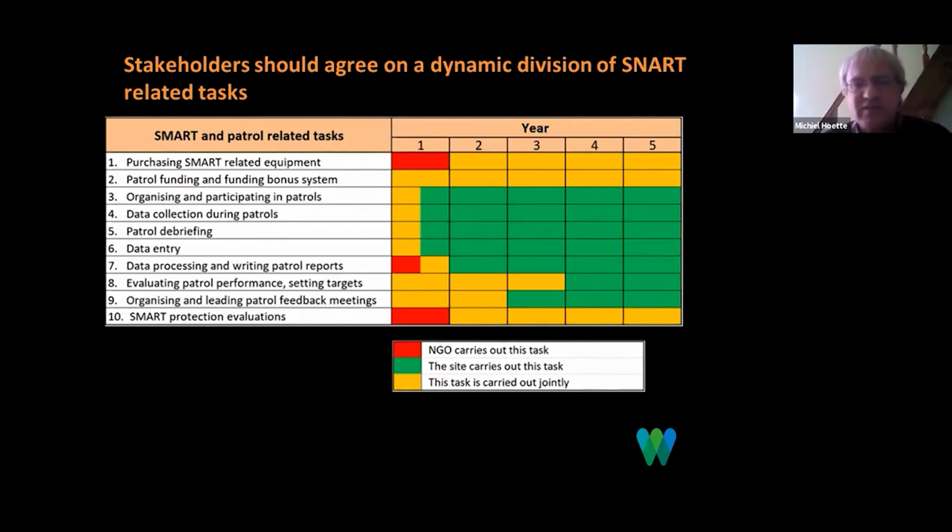And it's a useful figure, I think, to use for discussion with the other stakeholders involved, and agree on their role, and agree also that maybe in the beginning the NGO does a lot, helps with almost everything, but eventually they should know what their tasks should be, and what they should be doing independently from support, and when you expect it from them. I think it's useful to agree on that at the start of your process.